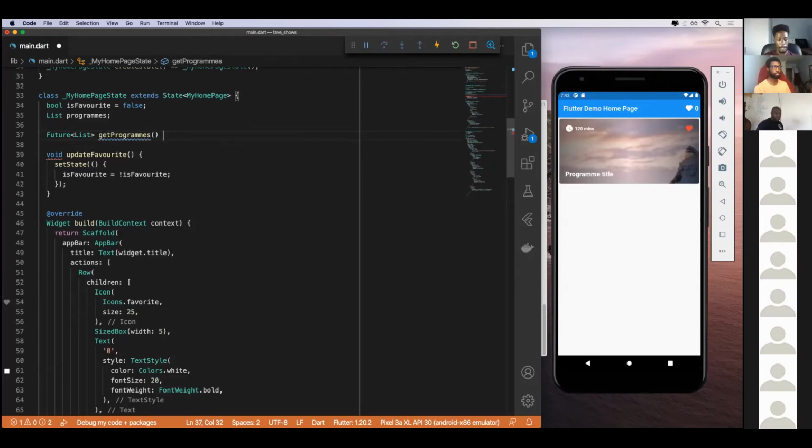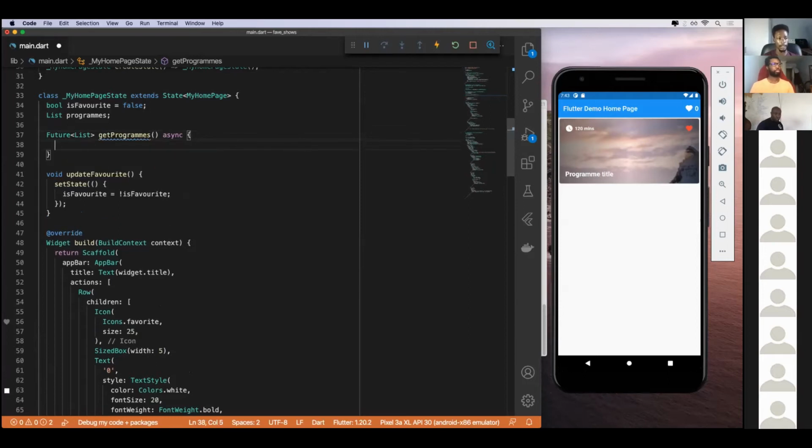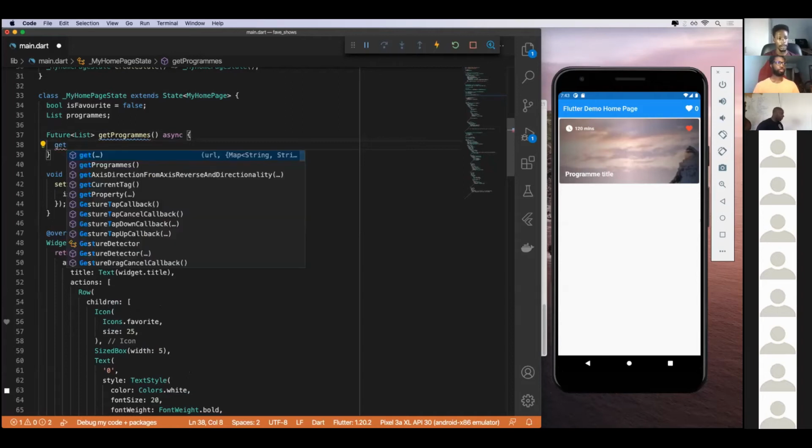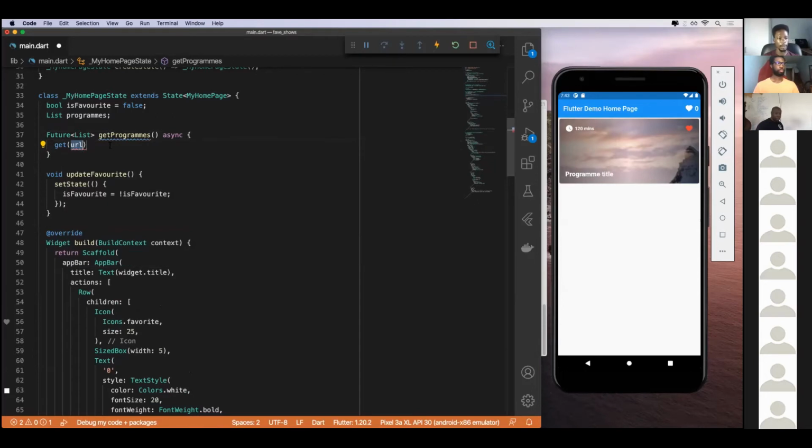And then I can go ahead and in fact mark this with the async keyword. So we're going to use async await. I'll show what it looks like without it, and then I'll introduce async await. So then over here, we'll just go ahead and invoke the get method. So this comes from the HTTP package we just imported.